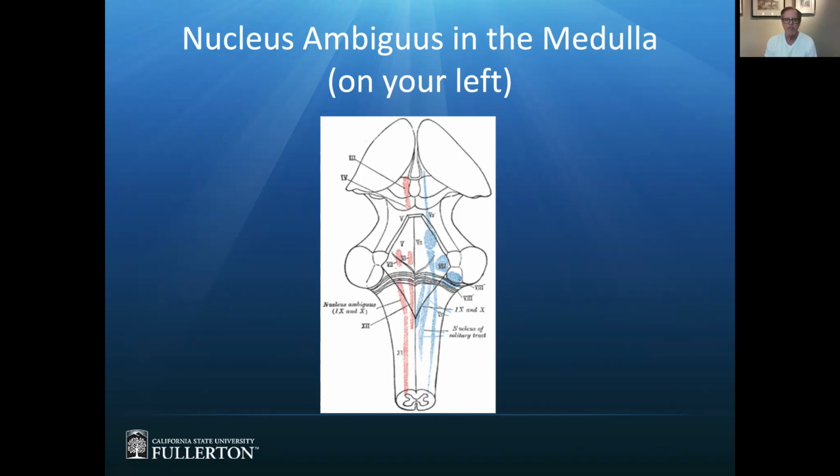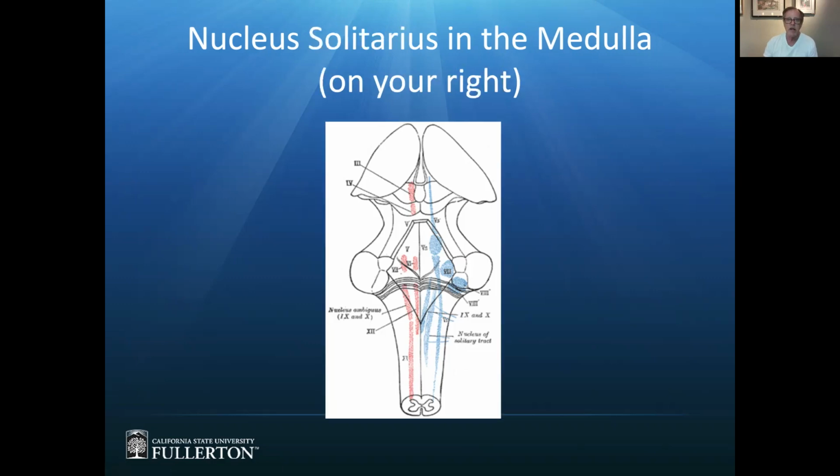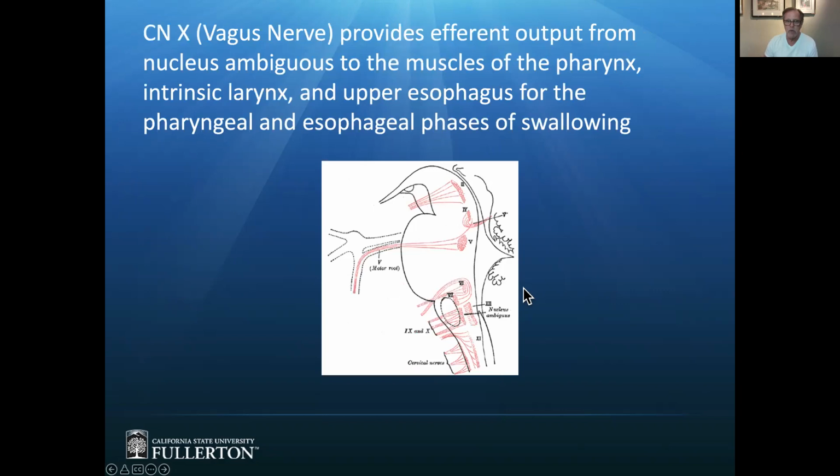All right, now let's go on to the next illustration, which is the nucleus solitarius. Well, I kind of jumped ahead and showed it to you, but here it is. Now we're going to look at those nuclei and the nerves that they attach to from the lateral view. So this is a lateral view of the same things that we were looking at before. We don't have the diencephalon or a thalamus shown here, but this is midbrain.